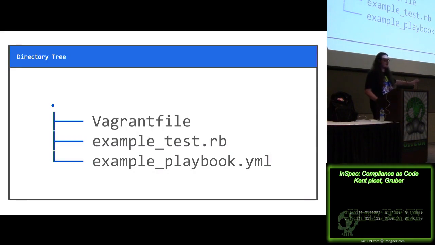We have a file there. And if I wanted to, I could literally take that out, and it didn't really affect the nature of the system, right? The only thing, in this case, that would affect the nature of the system is that my playbook would fail if I took that out, or if I couldn't spin up the system, or my Vagrant. But this is a totally separate thing that can just inspect the state of it without really affecting it for the most part, which is, I think, very nice, because it allows you to build up your faith in InSpec and your knowledge of it as you go along. You want to describe more and more things.